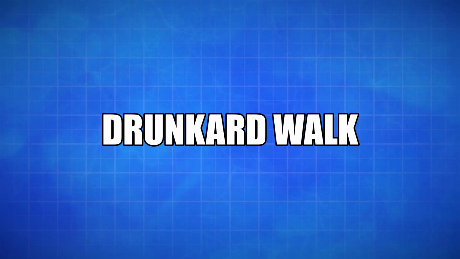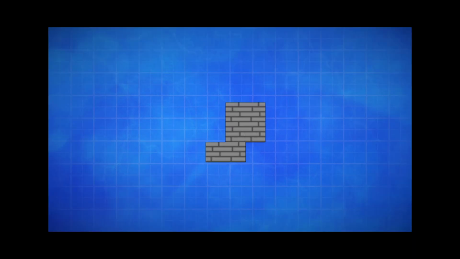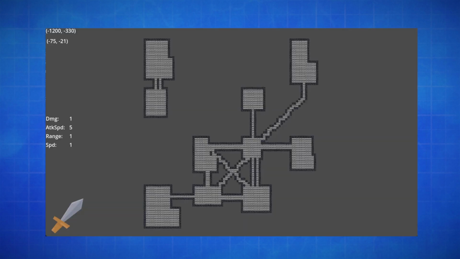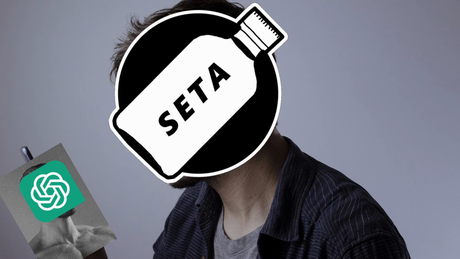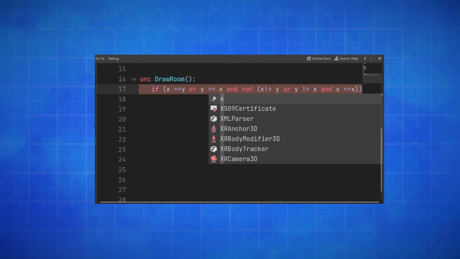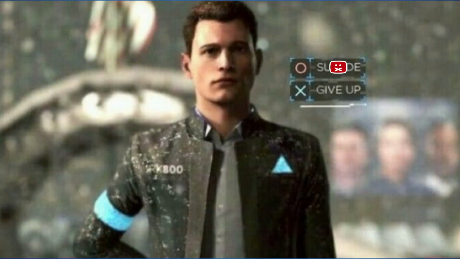Okay, next, drunkard walk. Pretty much the same as random walk. Am I crazy or am I just reading fancy names for the same thing? Maybe it looks different in a bigger project and my few lines of code for prototyping is just not enough. At this point, I decided to try the first option, which was just fixing my own algorithm. I even tried to cheat and contact my buddy ChatGPT, but even he couldn't help me. Then I started doubting not only my coding skills, but also my prompting skills. Maybe this whole thing isn't for me. Maybe I'm just dumb.